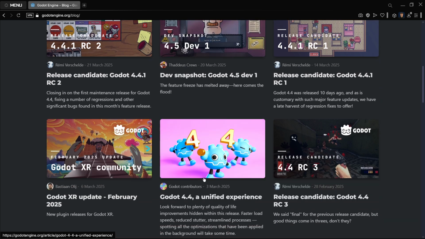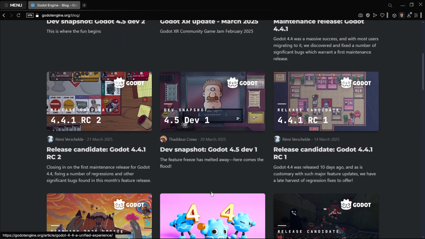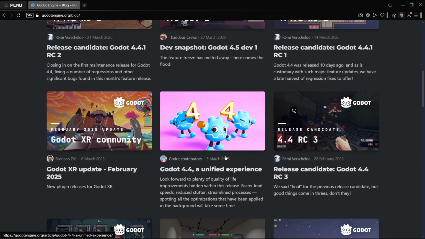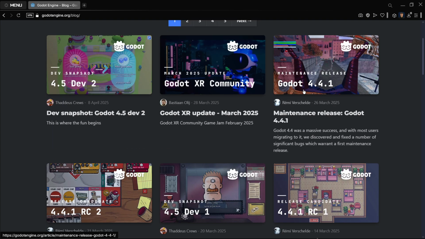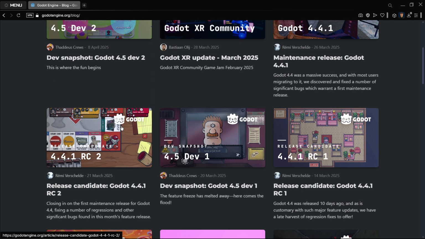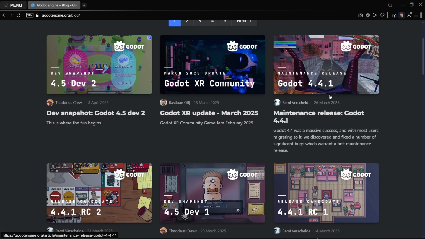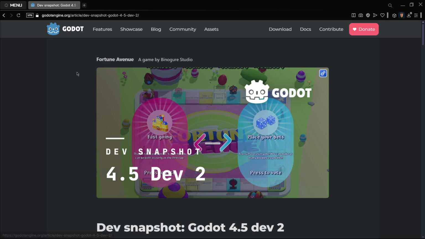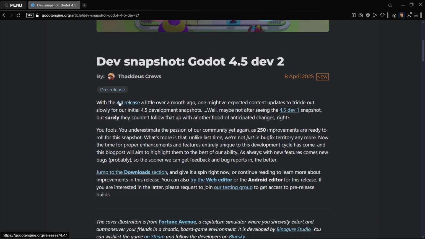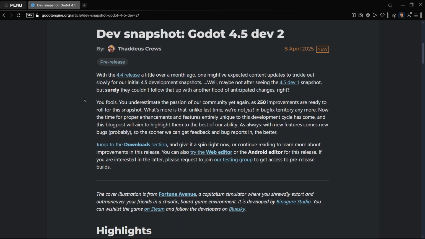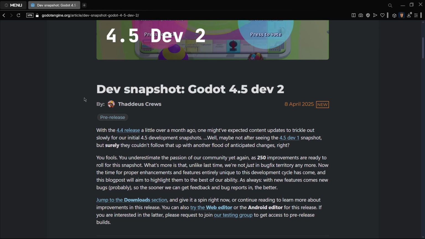So I love the pace that we got. As you can see, in something like a month, we got something like, I don't know, let's count them, 1, 2, 3, 4, 5, 6 versions of Godot in total. That is more than 1 version weekly. That's a lot. And then, well, on 26 March, Godot 4.4.1 was officially released, okay? And well, we got some time in the middle, and now, well, we are in 4.5 Dev 2. I thought it was super important to understand, because as we have seen, there were something like 6 versions in 1 month, so it was a little bit chaotic to understand everything that was going on.